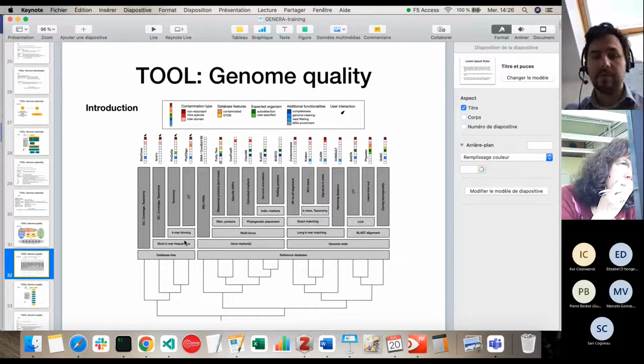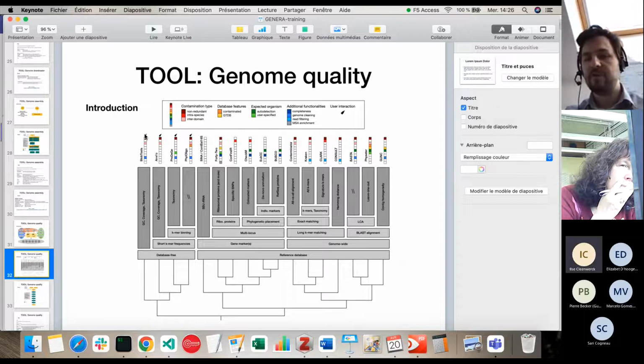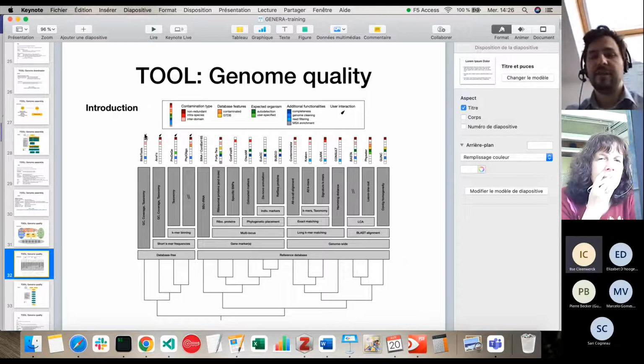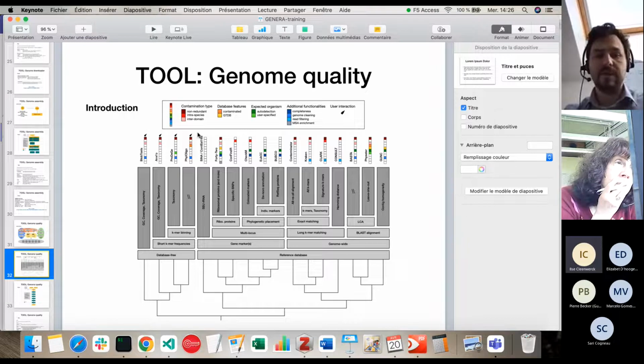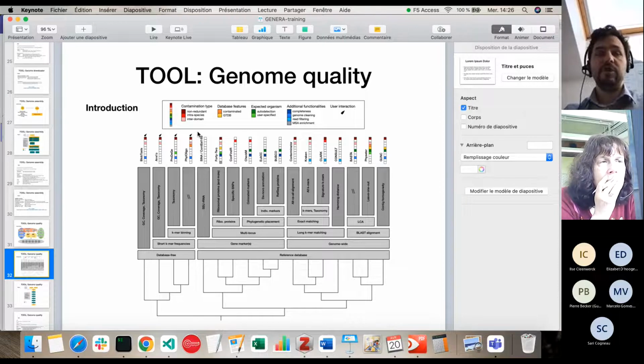But these tools require user interaction for each genome. It's genome per genome. So imagine that you want to download the whole Cyanobacteria phylum or the whole Proteobacteria phylum. You will not go genome per genome. So I will not add these tools in the general workflow. But it's good to know that they exist. And if you have a specific problem, then maybe you have to come back to me with the genome.